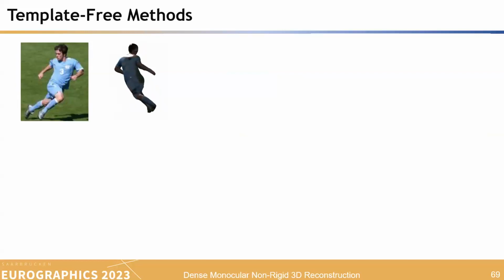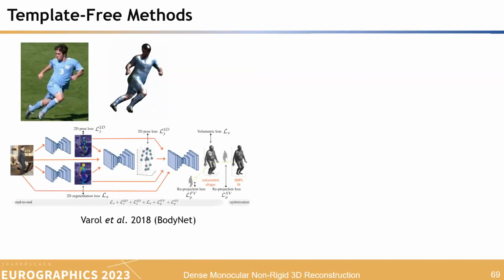So the first, template-free methods. I don't exactly know when they started, but one of the more notable ones started coming around 2016, 17, 18. This one, for example, is called BodyNet, where the idea was that if you somehow have the ground truth point cloud of the human, you can learn a deep neural network based on a 3D CNN to predict it as a volumetric heat map. This works pretty well, but it's a very large pipeline, and it requires a lot of data, and the results at that time were good, but not by current standards.